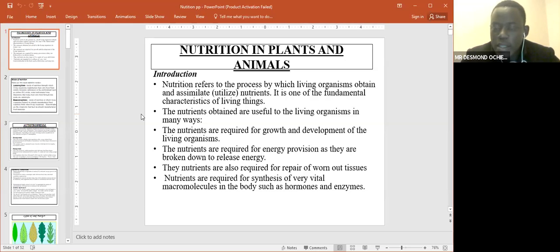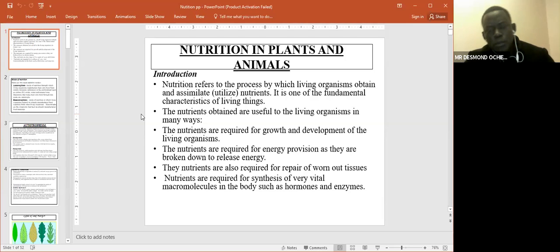within their bodies. That is why you are able to see that at one particular time, living organisms have small body sizes, but after some time, maybe days, weeks, months, or even years, their body sizes increase. This is evidence that growth and development occurs within the body of organisms, and we believe that it is made possible by the nutrients that they acquire and utilize.